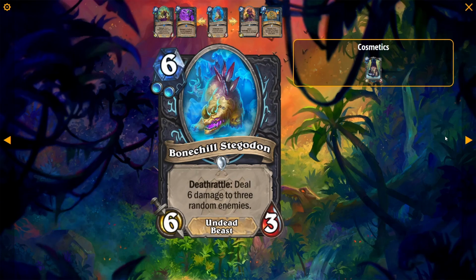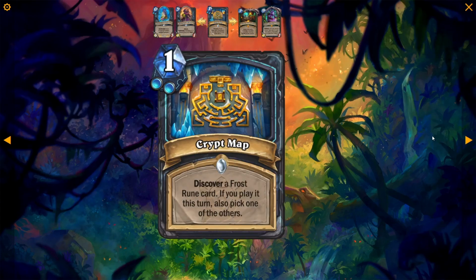We have Bone Chill Stegodon, a 6 cost undead beast with 6 attack, 3 HP. Deathrattle: deal 6 damage to 3 random enemies. Could have some potential. I think Freebooter just outclasses it in any type of weird Deathrattle OTK deck. And finally, we have Crypt Map, a 1 cost spell: discover a Frost Rune card. If you play it this turn, also pick one of the others. Good for that OTK list that we were talking about earlier.